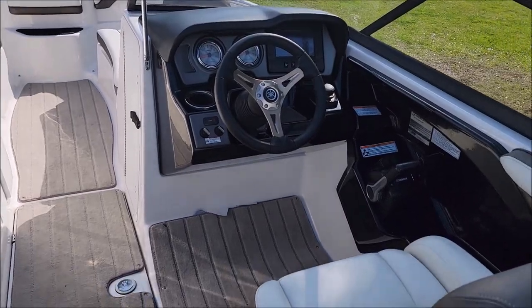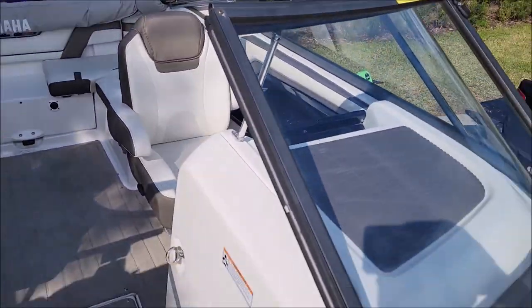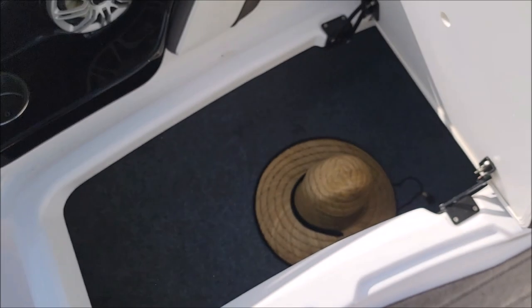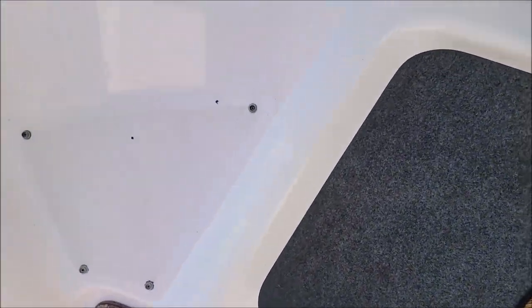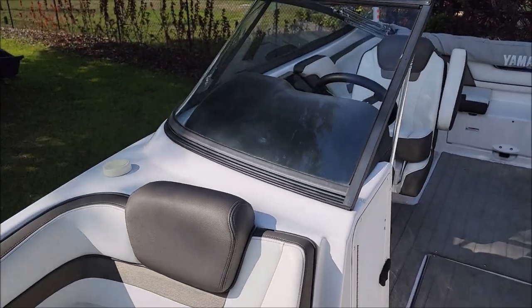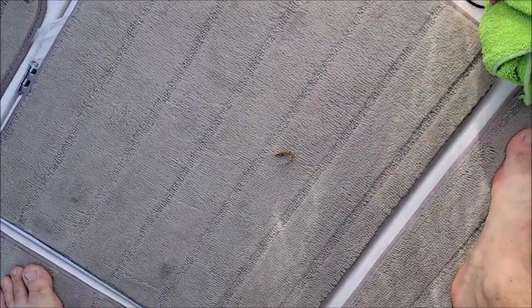All right guys, this interior is all done, the exterior is all done. Tony's just in the back wiping down some of the vinyl because we've been coming back and forth with the vacuum and stuff. So anyway, this is all cleaned up - we've got oak trees everywhere blowing crap at us. We've got all the jams and everything cleaned out. We've got about nine man-hours on this one. I pulled the carpets out, vacuumed them up, shampooed them, and then we cleaned the floors and put it all back in. I got this floor locker all cleaned out.